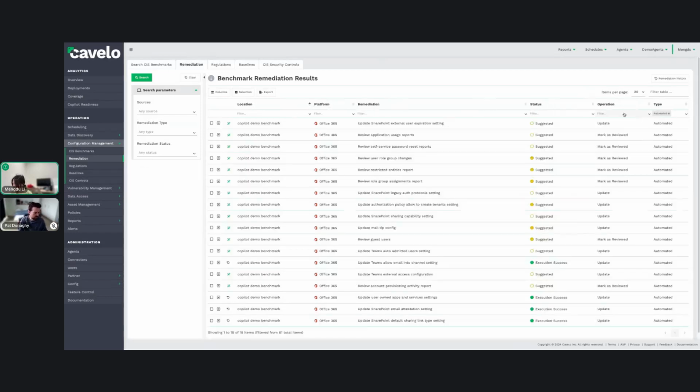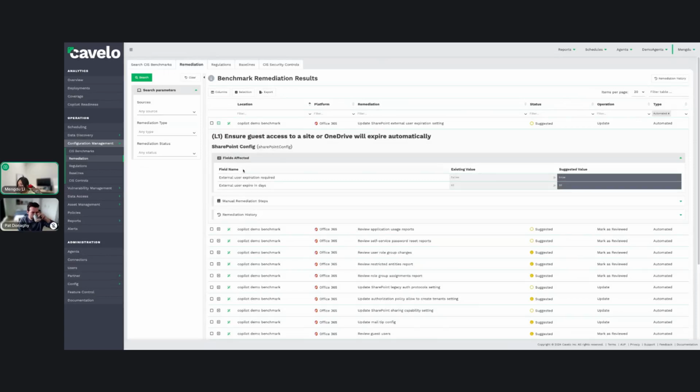From here, if we choose the type to be automated, we can see this is the environment that we found. From our CIS scan result, we say, okay, we recommend you do this. For example, we recommend you update the setting. If you click it, we will tell you your current value. Let's say for this particular one, this is SharePoint related.